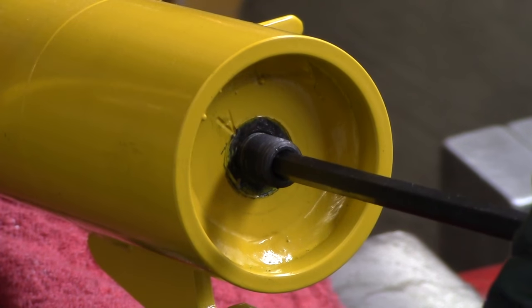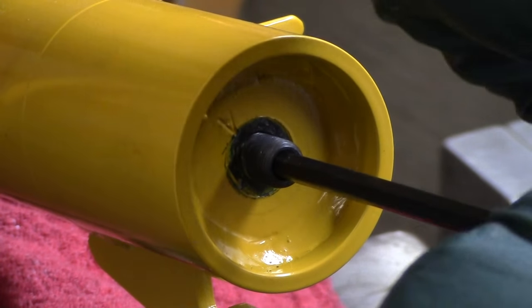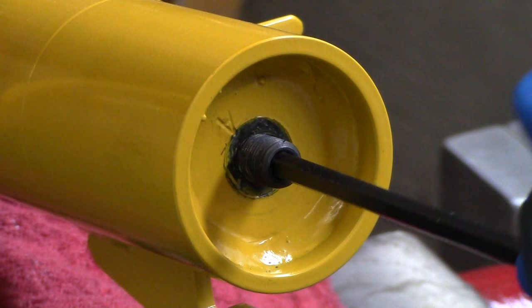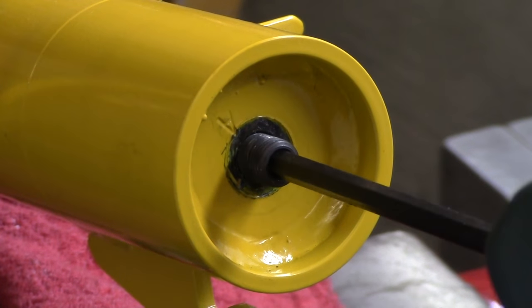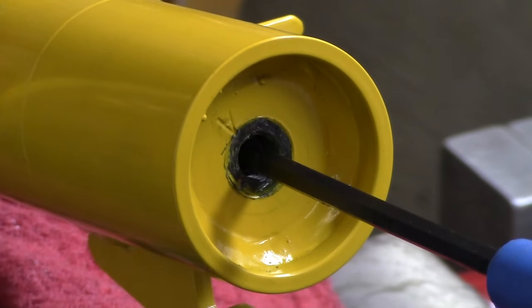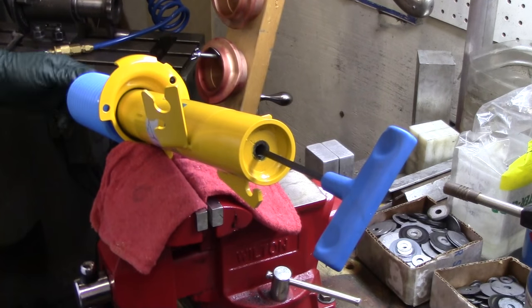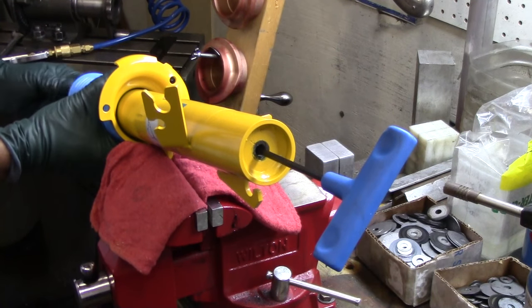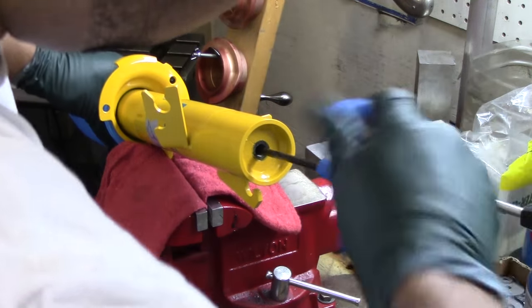And you should just be able to... with some, you might need to use a little bit of initial torque. There it goes. So now you're going clockwise because you're basically unthreading the strut housing from the other side. And I'm supporting it. So I'm supporting this end. The dust boot's on here. It's probably a good idea just to leave it on the dust boot, just so that you're grabbing around that. You're not going to be marring anything.